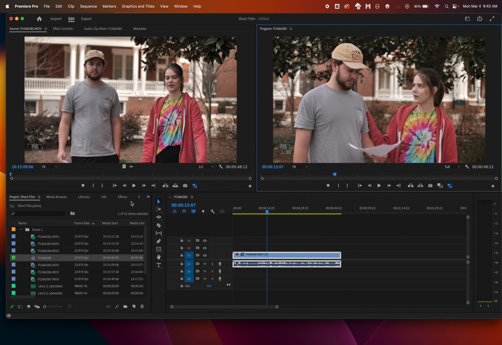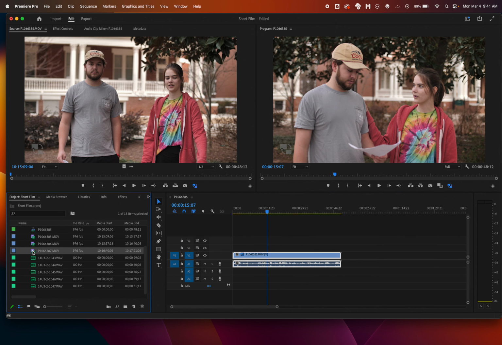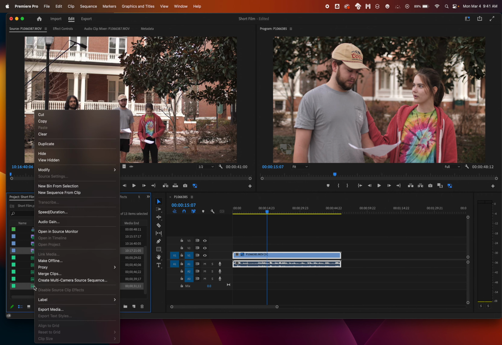Now the next thing, once you've created the proxies, you then want to connect the video to the audio. And to do that, use your camera log from the actual shoot, but I am going to just assume that the last video clip goes with the last audio clip. And I'm going to click that. I'm going to hold command click the last one, and from there I'm going to right click, and I'm going to go to, I think we're going to go with merge clips.